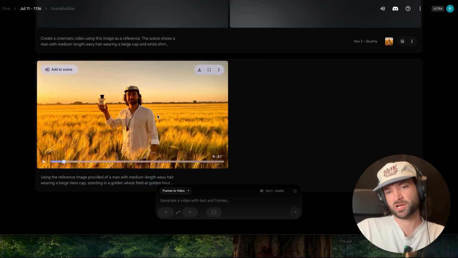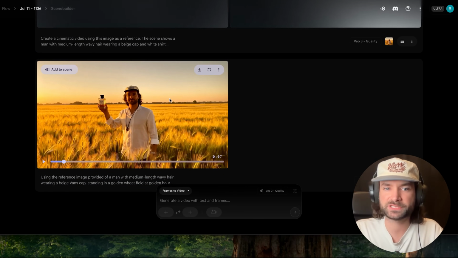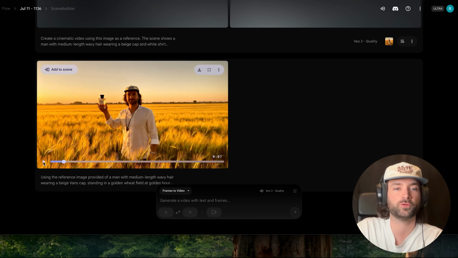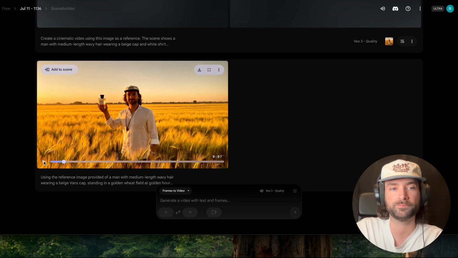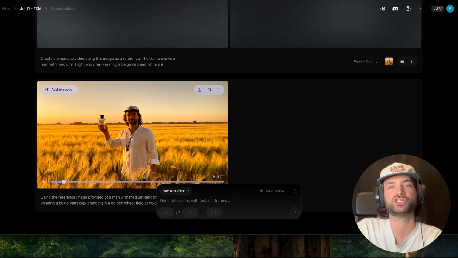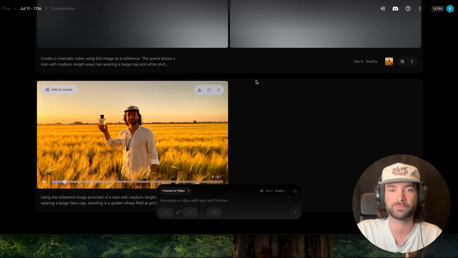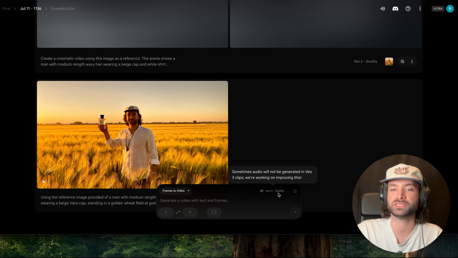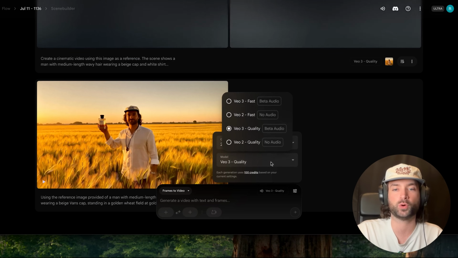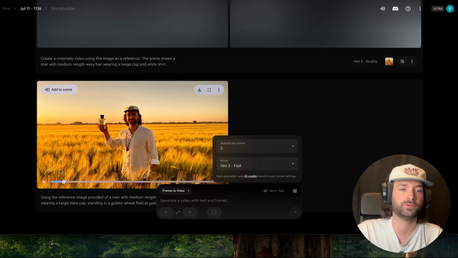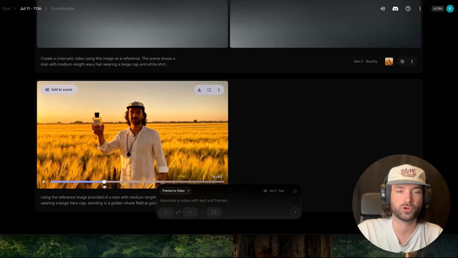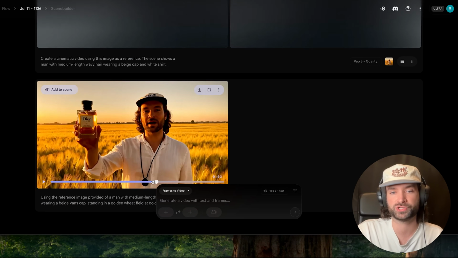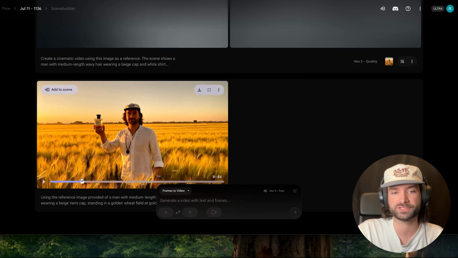Okay, don't get me wrong, it's not perfect, but it's definitely a starting block. They've put music in the background for us, which, maybe we didn't want. That's totally fine. We could keep regenerating until we get something better. The model that I used to generate this video here was not using the quality version. I actually used the quick version. So this is an example of the fast generation. So we're going to get a much lower quality video output from this model, which is why we've kind of got this lower quality version.